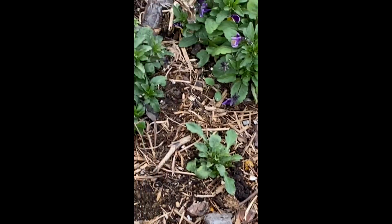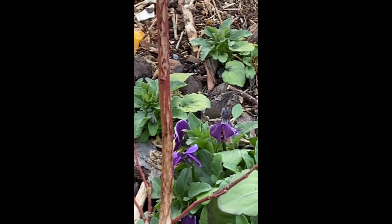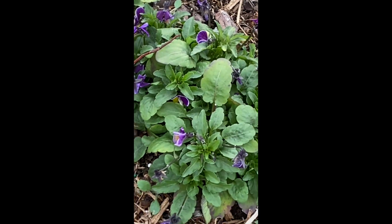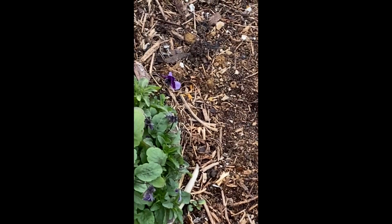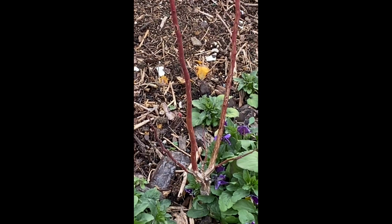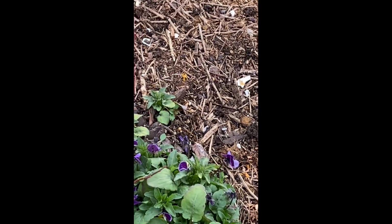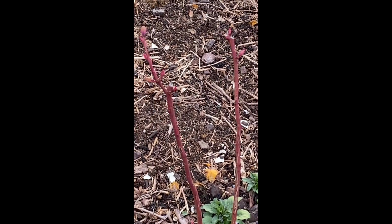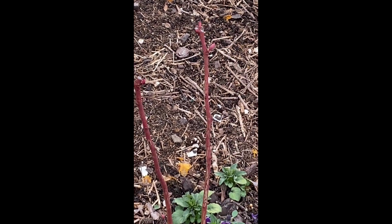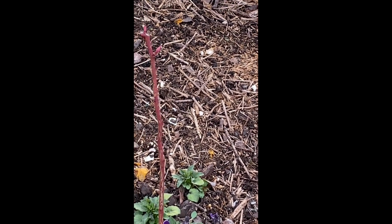All right, here's my blueberry, my little blu-ray. That is still alive. It's alive. I was out and about yesterday going to different greenhouses and plant nurseries and things like that. I almost bought another blueberry, but I chickened out. I'm gonna do a little bit more research on what variety I want to get next to cross-pollinate with this one.